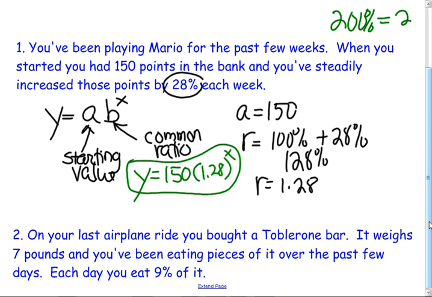The green one, yes. That's the equation. Shall we find out how many points you would have after 5 weeks? All you do is put in 5 here. Now you are going to need a calculator. So how are we going to enter that? That's the question. How did we know you were going to put in 5? I asked, well, how many weeks would you have? Because it's 28% each week. How many points would you have?